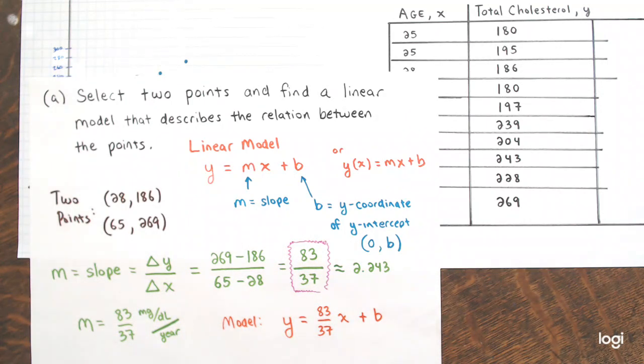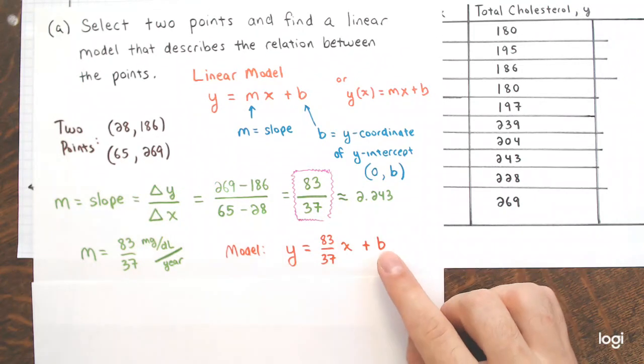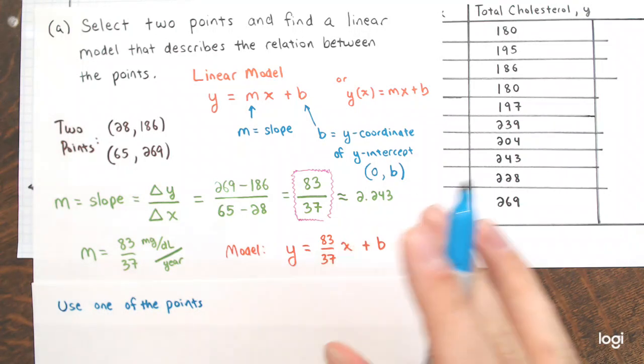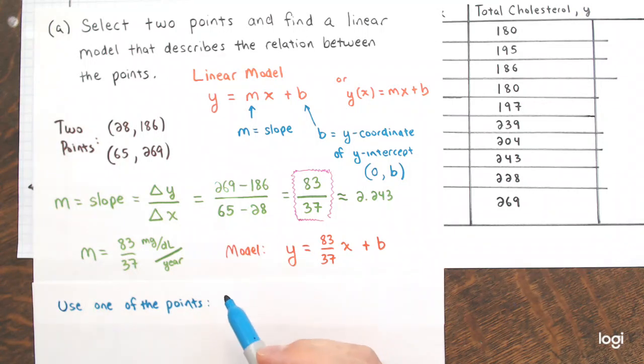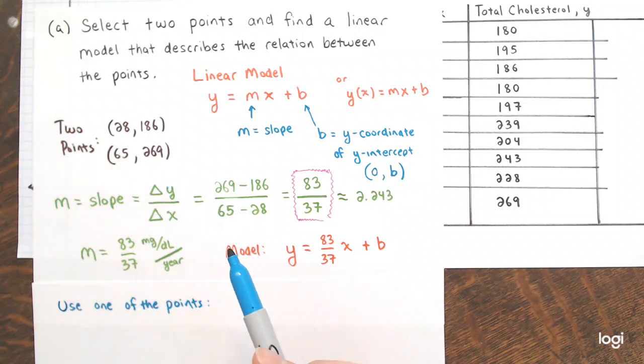Now how do I do that? Well, that's where one of these points comes in. All right, that's why you need the points. You need the points to find the slope and also to find this b, this y coordinate of the y-intercept. All right, so now I'm going to use one of the points to find b. So one of the points that I'm going to be drawing this line through, that I feel shows the pattern of all the scatter diagram, I'll take, it doesn't really matter, either one. Let's take the 28/186, the one with some smaller numbers to work with.